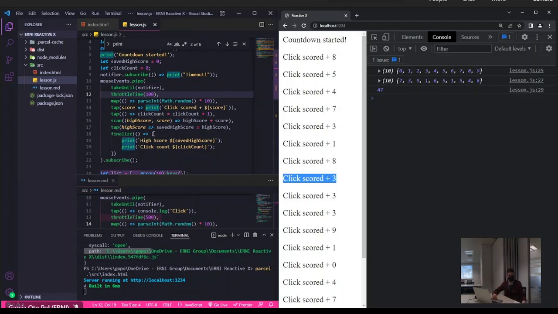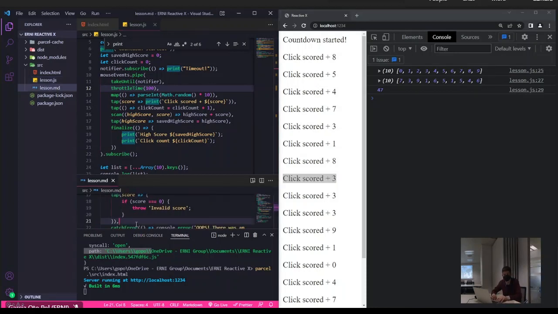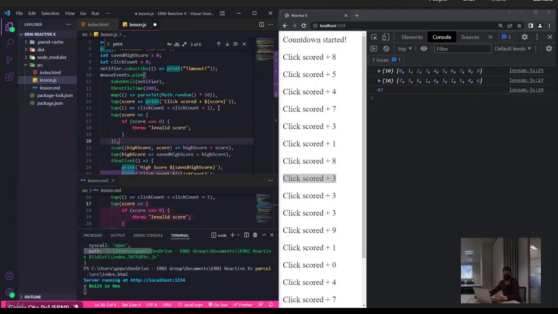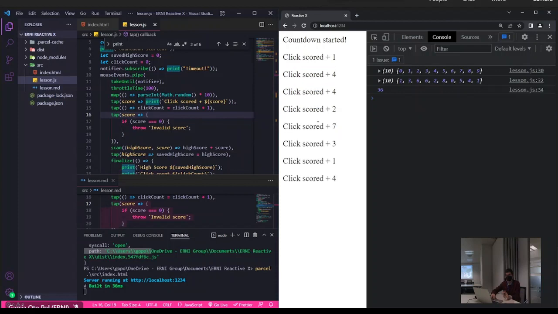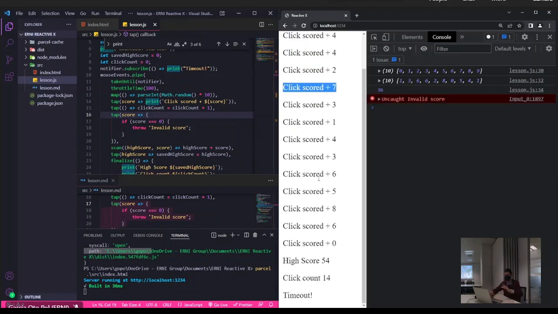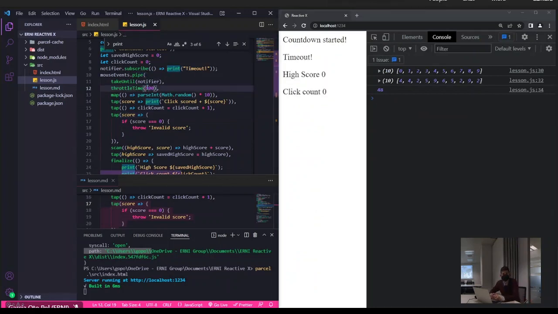So finally, the last thing that I would add, something that is usually harder to see in a project, is that we will do some error handling. So basically I decided that if one of the clicks has a score of 0, we will consider that an invalid click. So if something happens and you start clicking and you get a click that has a score of 0, the stream ends because something failed. So how do you handle this error? You had an invalid score here and you cannot click anymore. Let's go back to here.